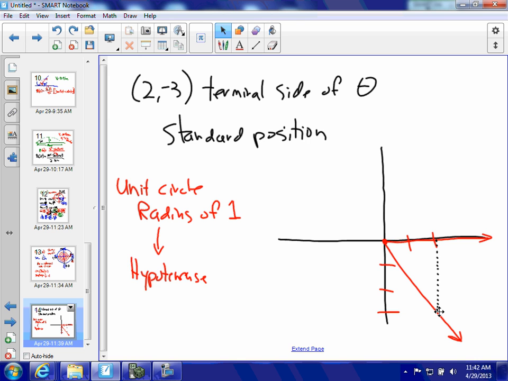And I know that that distance isn't 1 because I know that this distance is 2, and I know that this distance is 3. It happens to be a -3. So there's no way that my hypotenuse could be 1, because the hypotenuse is always the longest side of a right triangle. Certainly if I have a side that's 2 and a side that's 3, there's no way that I can have a hypotenuse of 1. It doesn't say that it's a unit circle, so I know it's not a unit circle.